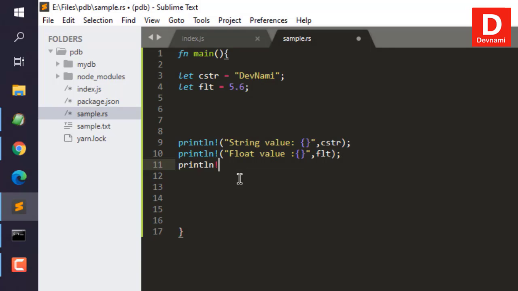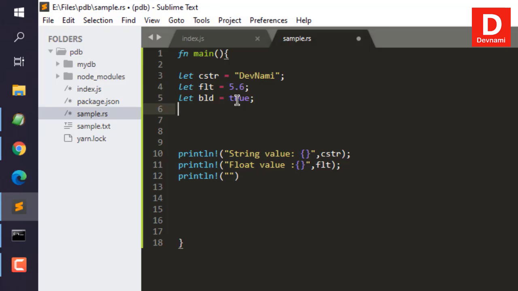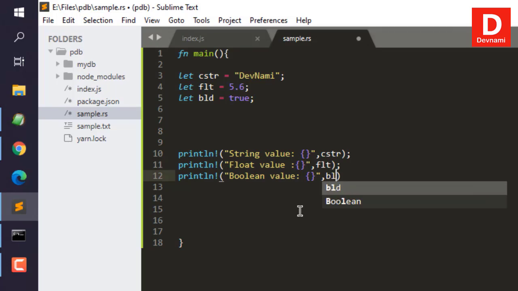Then we have one more value. Let's say if I want to use boolean value, so bld equals to true. And we can use it here, boolean value. So we'll use bld here.